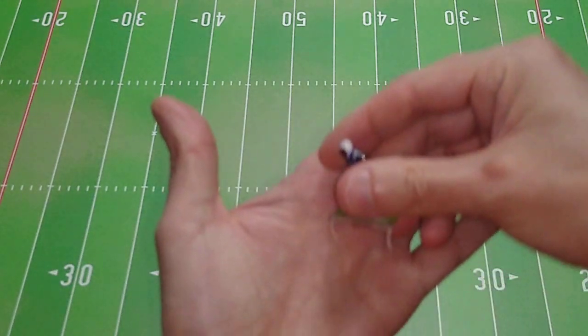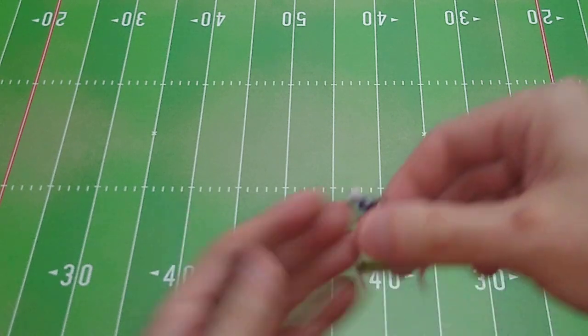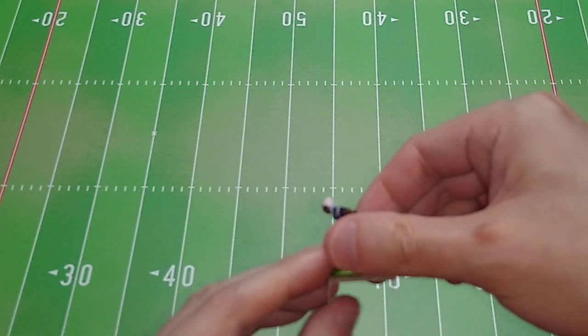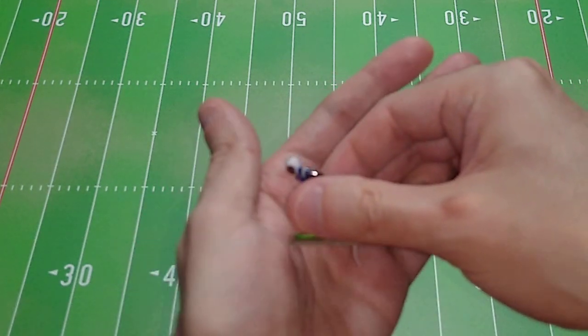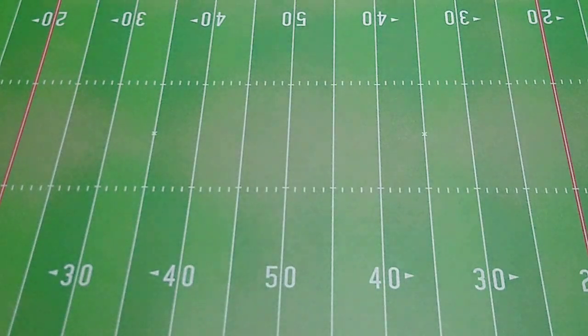Without even putting it on the field, that's not going to work properly because it's not aligned. The prongs aren't aligned with each other. That should be a little better, okay? If you can even see, maybe you can't, but that's the shape you want with these. As far as I'm concerned, that's the shape you want with any base. That's pretty good.